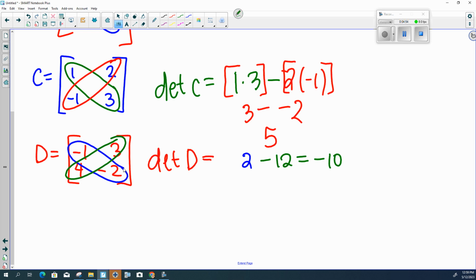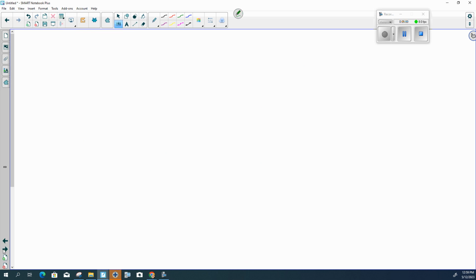Good. Okay. The reason why I wanted to make sure you tried a couple on your own, the first one should have been -4. Number 5 is -4. The determinant on 6 is -18. You have to be able to do the determinant to find the inverse. It's step number 1. So we are going to do number 9 together.